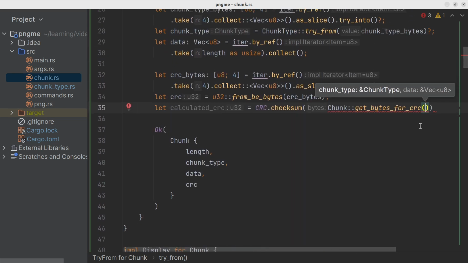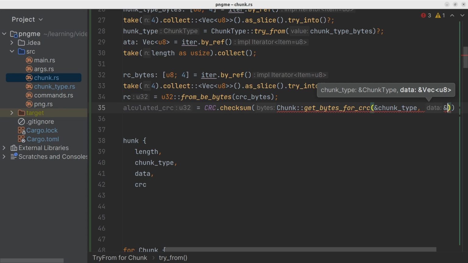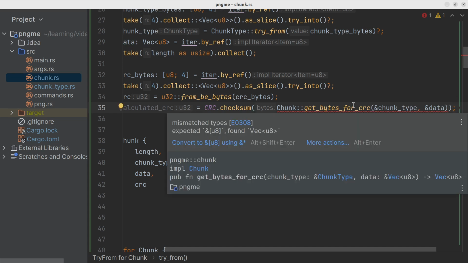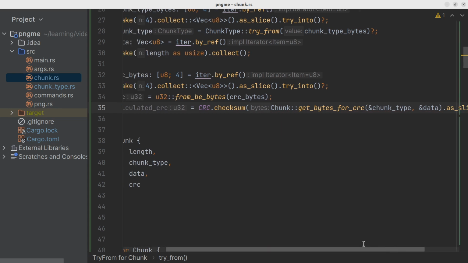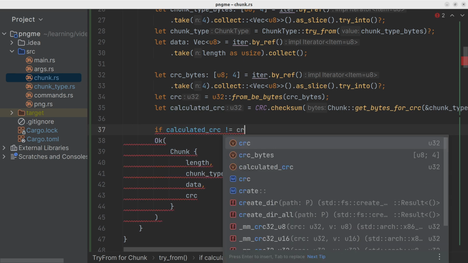Okay. A reference to chunk type, and a reference to the data. As slice, and that should be good. Okay, now let's check if calculated is not equal.